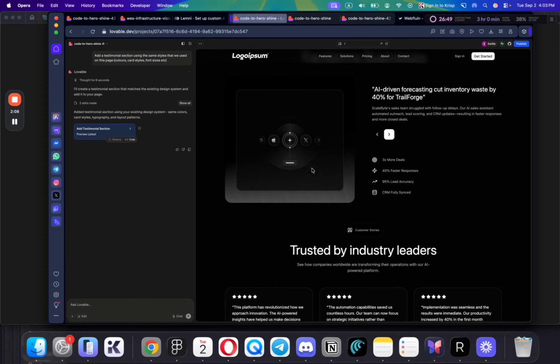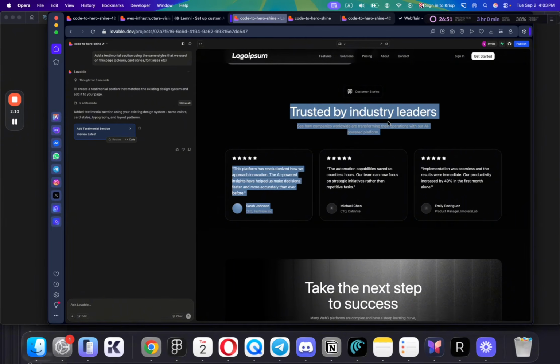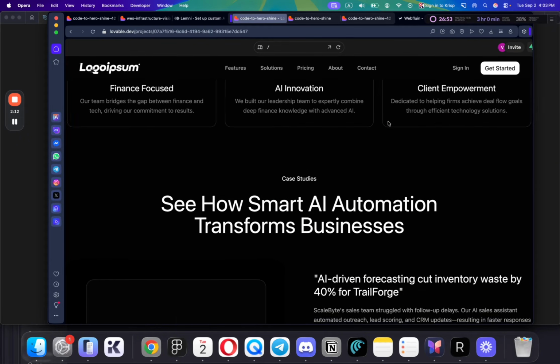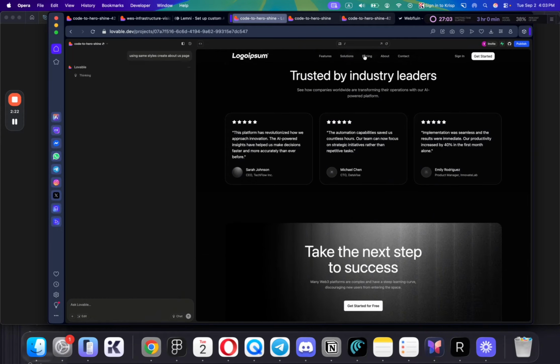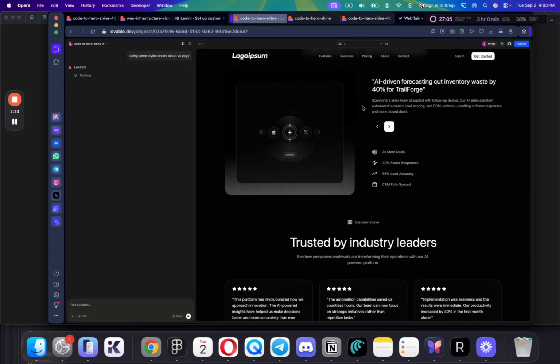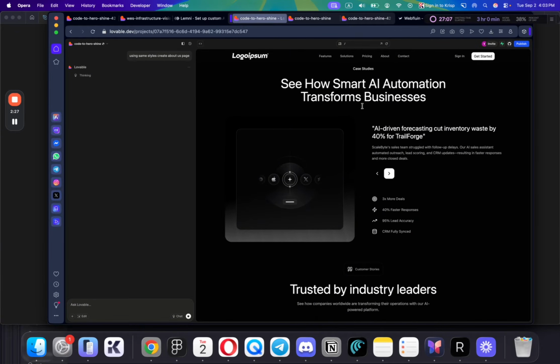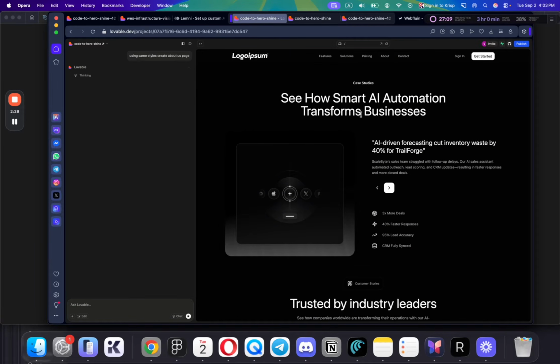I thought it was just a part of the template, because it looks exactly like something that would be on the website. The same way I can ask it to create an About Us page using the same styles. This way clients can have that, and they don't really need a designer if they want something very easy and very fast.